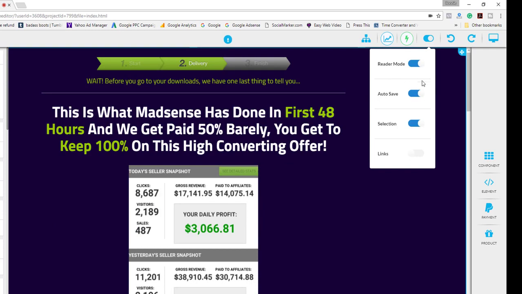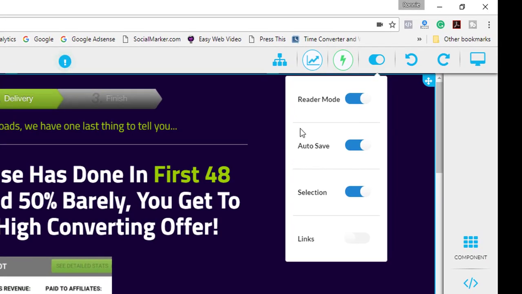Now, of course, autosave, if you turn this on, which is a good habit to keep, just in case something happens, you want all your saved changes to be kept. And this automatically updates every 1 minute. Now, this links button down here, I'm not exactly sure what this is for yet. This is new to Flexy since the last time I was in here, and I haven't been updated on what it does exactly. I might be making a new video for this to let you guys know what it is, okay?